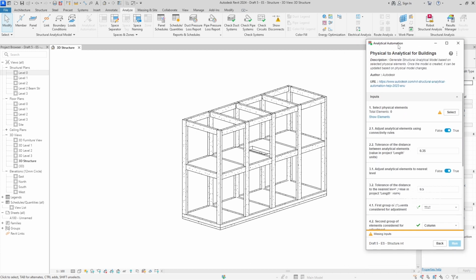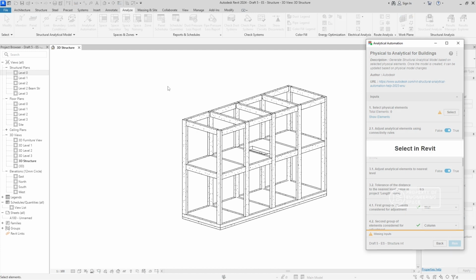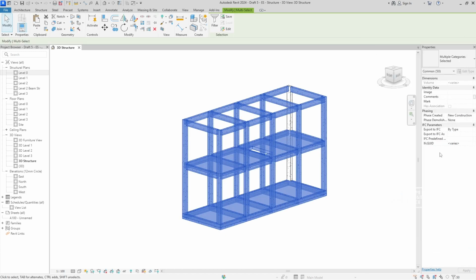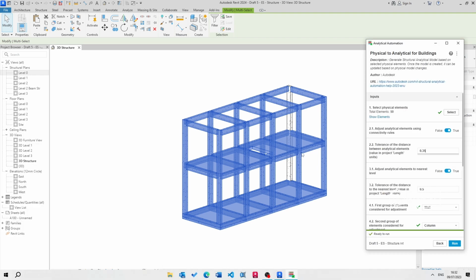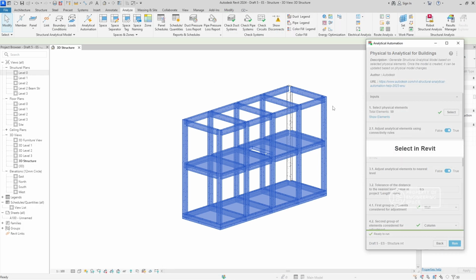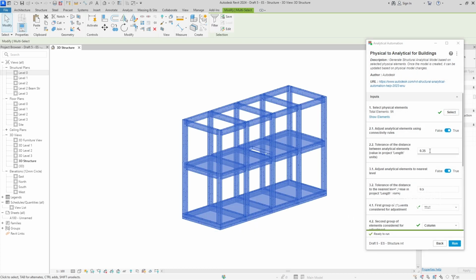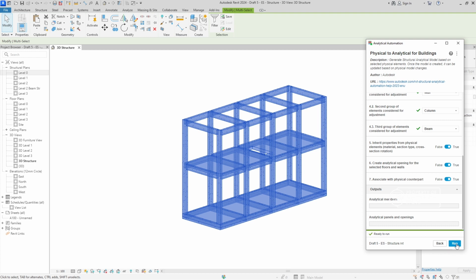and we need to select every element that we are going to transform to be analyzed later. Let me see if we have a failure here. No, we don't have. Yep, this is going to be correct. Let me raise this one to 0.1 to get a better result, and we start to run it.